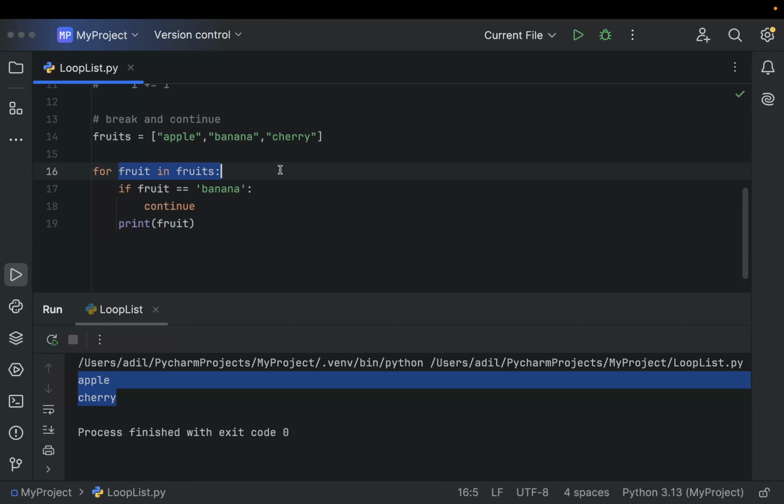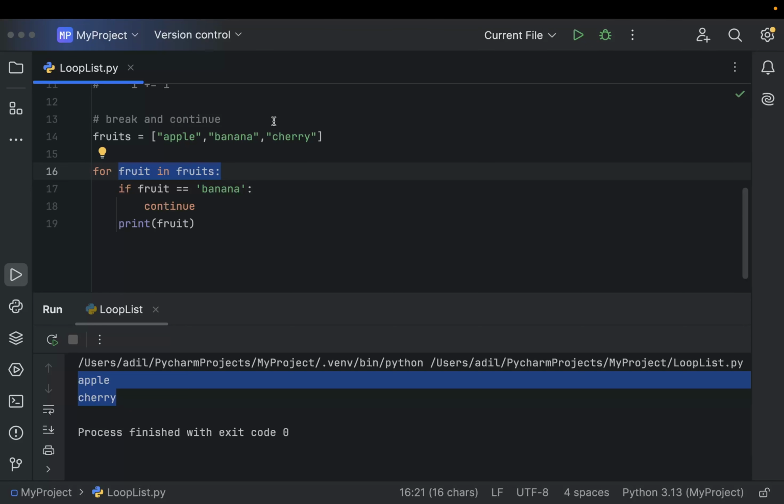But in the second iteration, it checks if fruit is equal banana and it finds that it is true, so it goes inside the if block, and there we are telling it to continue, means do not go further and go to the top of the loop.